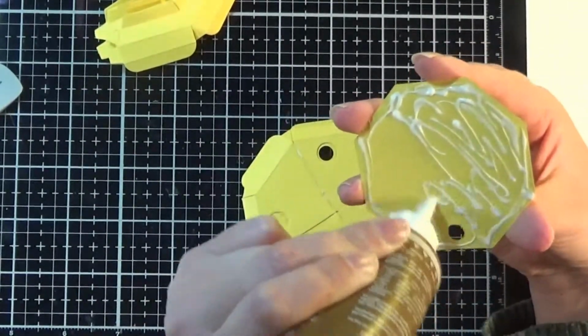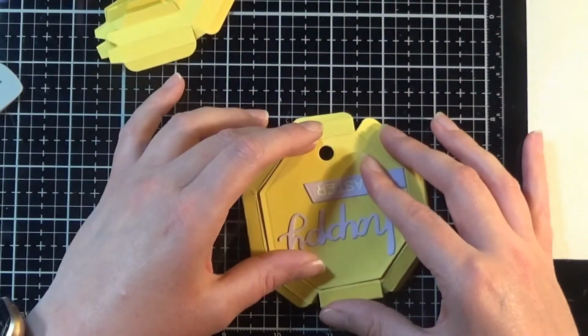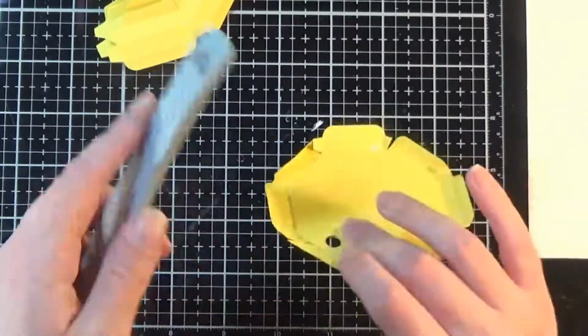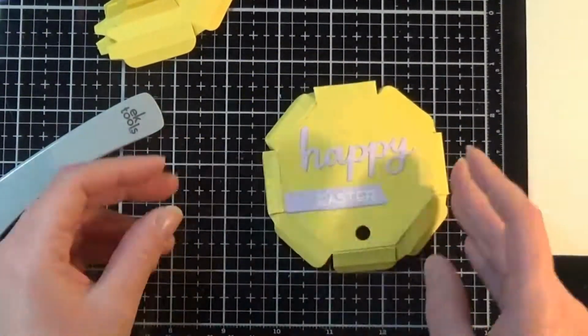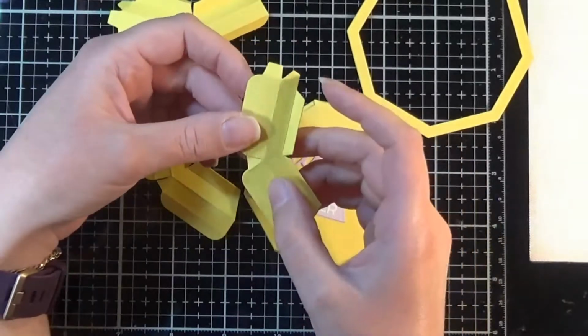And then just again covering up all of the folds. And Tonic have thought of everything with these little special blend treat boxes. Everything gets covered up and looks nice and finished. Again, wet glue gives you that little bit of wiggle room in case your die cut has moved a little bit and the holes no longer line up. So we're getting into the homeward stretch.